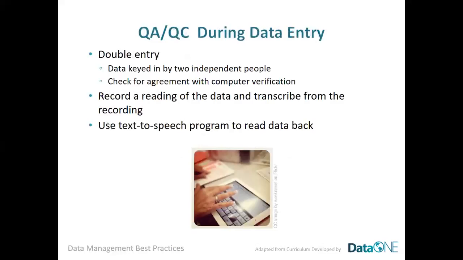You can make a recording of yourself reading the data and then play that back and transcribe it from the recording, and that reduces the chances for transcription errors. The connection of hearing it and then writing it is less error prone than the connection of reading data and trying to write it. There's something about the difference there.